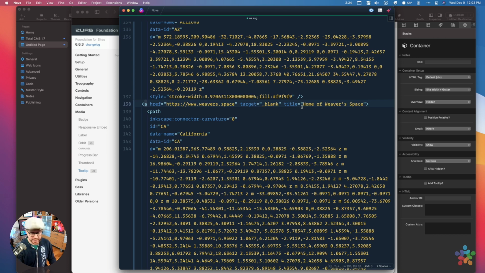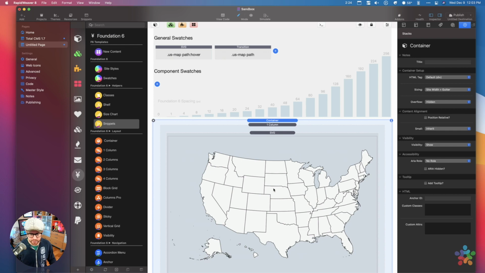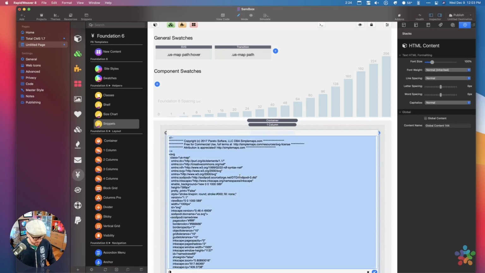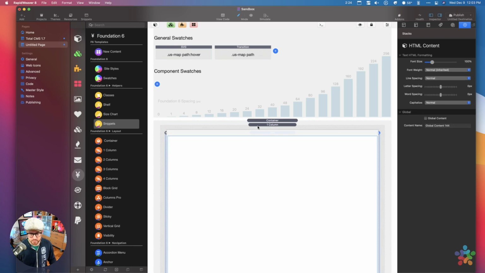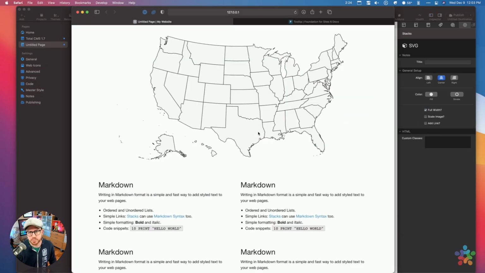And let's show you what that does, actually, just having a title on there, because that actually does some stuff. Let's go ahead and go into RapidWeaver. I'm going to paste that in there. And it should. Oh, maybe Safari 14 doesn't do that anymore.